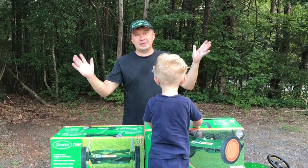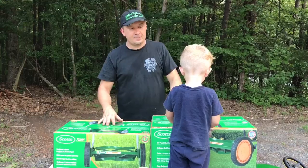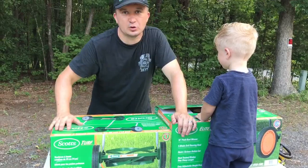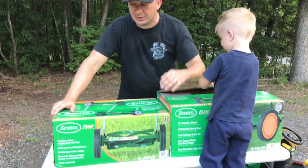Today is going to be Zimaleta landscaping equipment that I've been purchasing today. Two of them are for my kids. Doesn't this take you back? Do you remember some of you guys having one of these in your childhood? Well, I thought I'd give my kids the same type of experience.